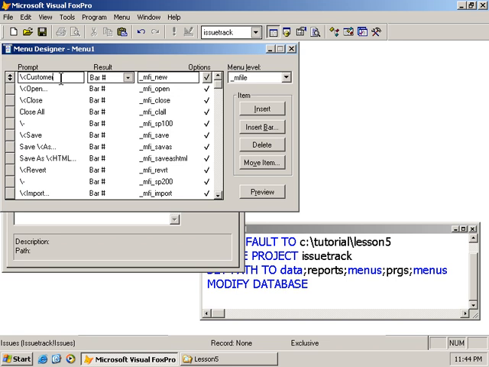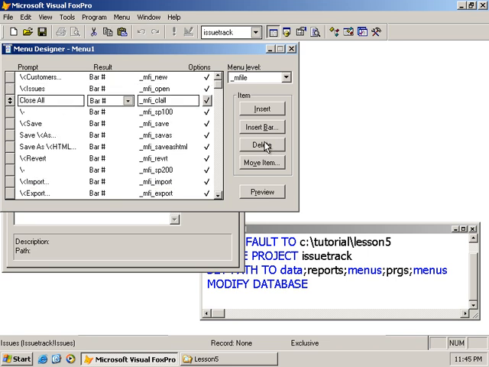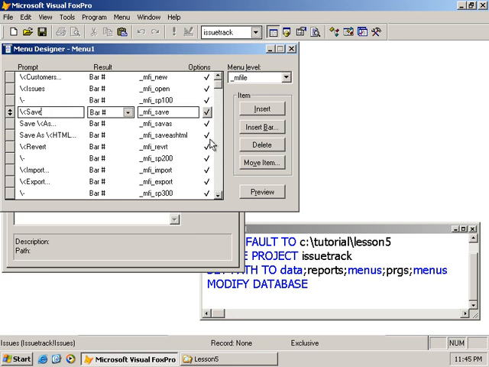So customers, and we want to look at the issues. And then we basically want to exit.